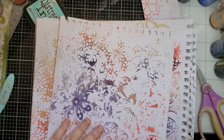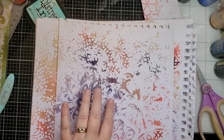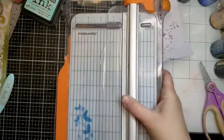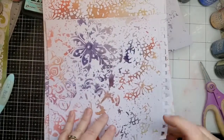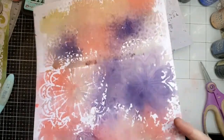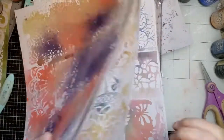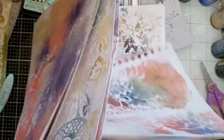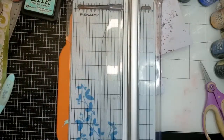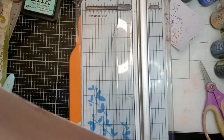There's some started too. And you want to treat this like a masterboard and just kind of do it backwards and see what we get. Do a couple of them at least upside down. Like maybe these full ones here. I don't know which is which. I think that's a full one and this one. So let's play with these three. We'll put them upside down and see what we come up with.